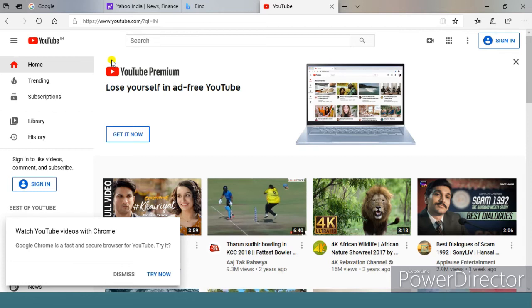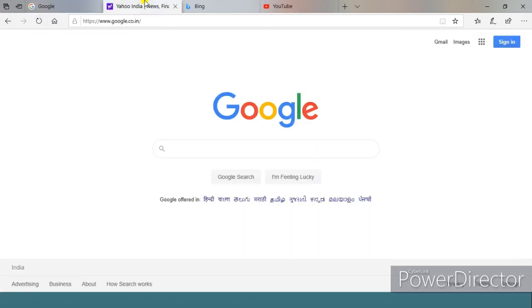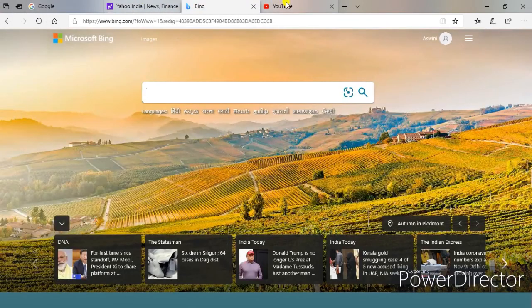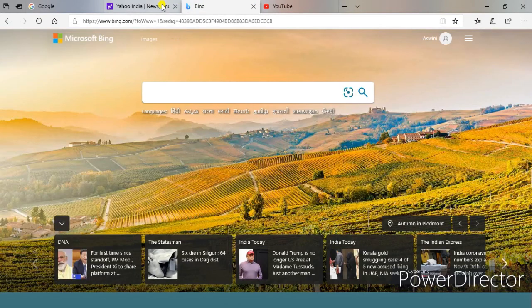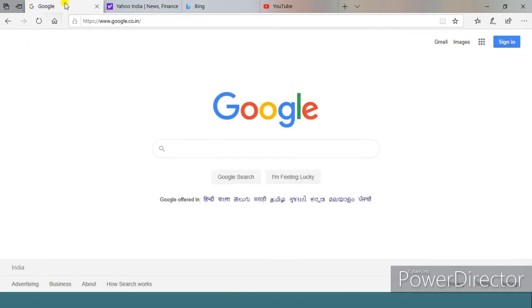So that address is called Uniform Resource Locator. Every website is unique. Every website has a unique address, where the same address won't be repeated for other websites. If you notice, I have opened here 4 tabs of 4 websites, where each website has a different name with different spellings, where it is not repeated, because every website is unique here. None of the websites will have the same name.